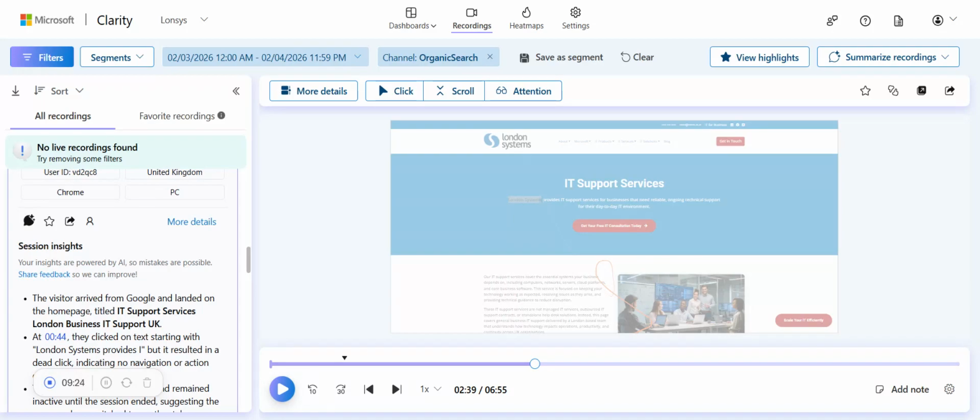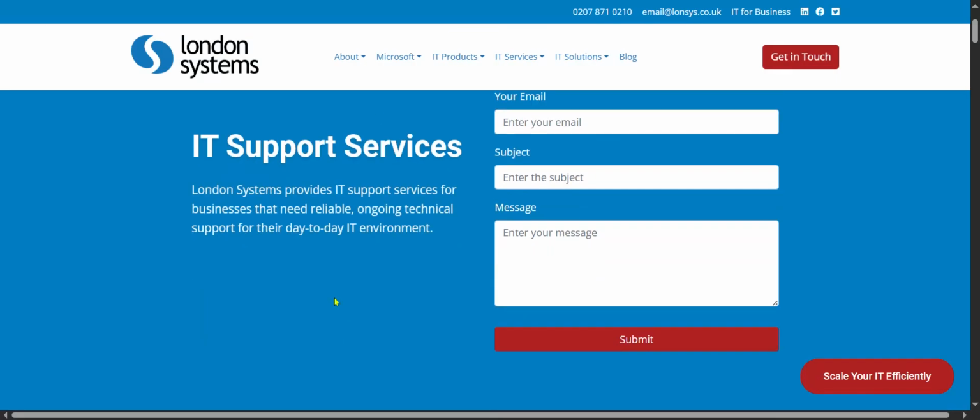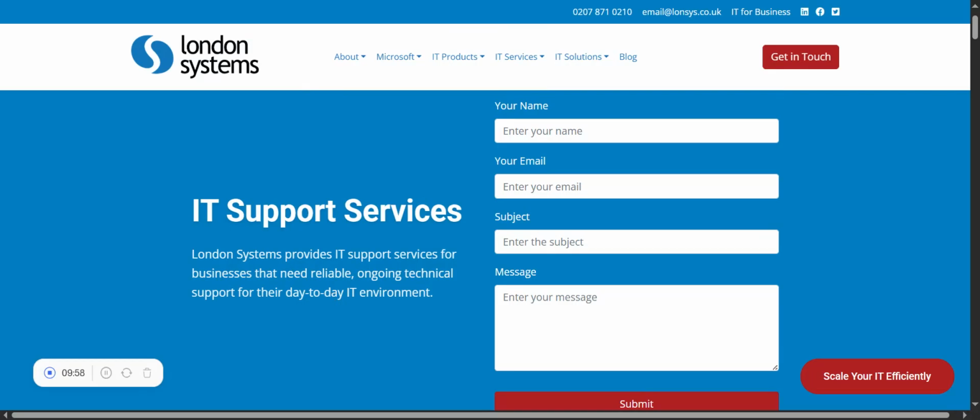So what is clear is that most people did not live above the fold, because most people usually don't live above the fold. So it is very important for the website to be able to satisfy customers based on what shows up first when you load the website. So based on this, we concluded that perhaps it would be best we add the form to the homepage of the website. And that was exactly what we did, and we did this 3 or 4 days ago. And since then, we've had 3 leads coming.